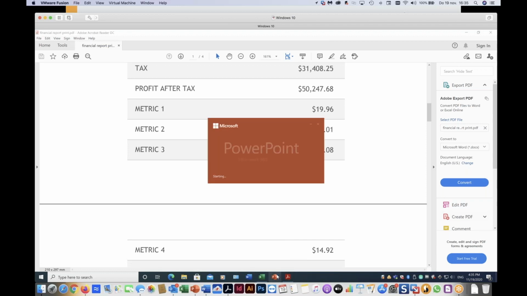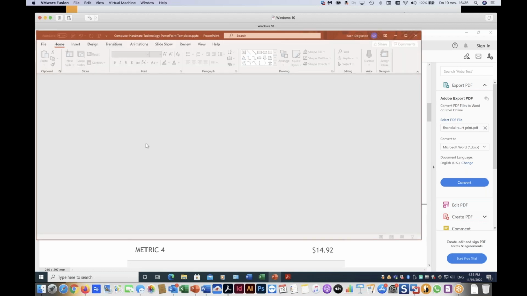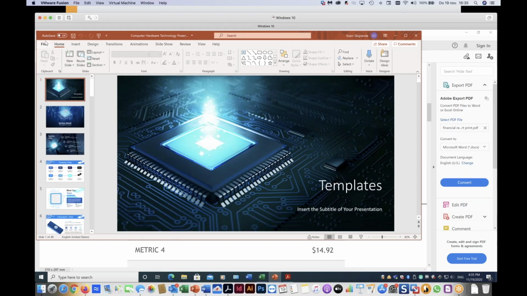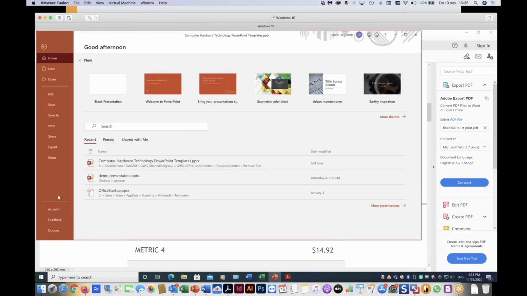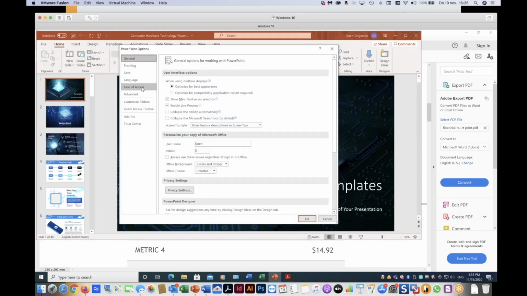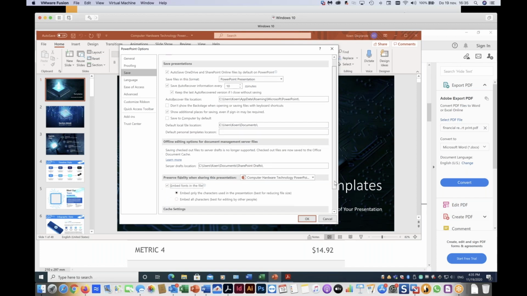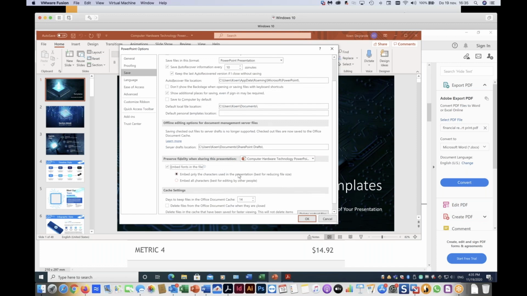So the last one I wanted to show is a PowerPoint presentation. It's a little bit the same thing. You will see here on File again, you have the options in which you can say where it has to be saved, and naturally I want to embed fonts in my file, or otherwise just use the typefaces in the document.